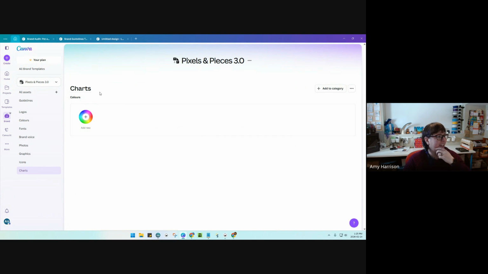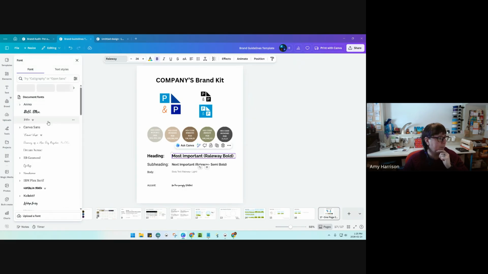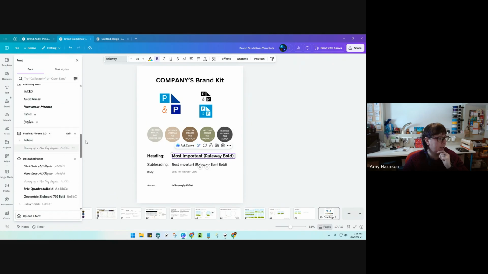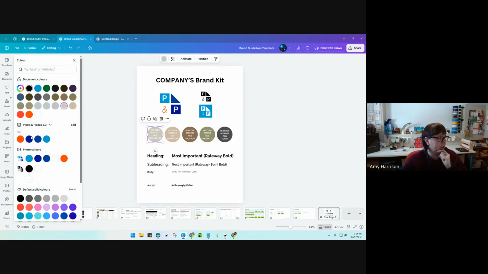It's kind of a living thing. So once you have all this defined in Canva, then when you are in Canva, it starts to show up, like your brand fonts show up here, and then your brand colors up here.